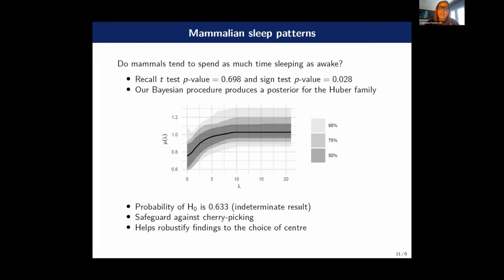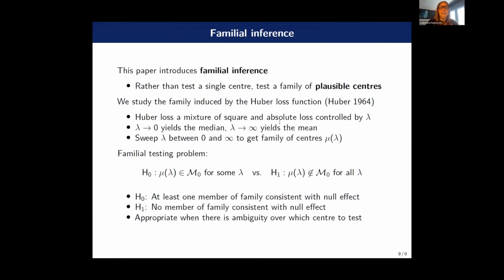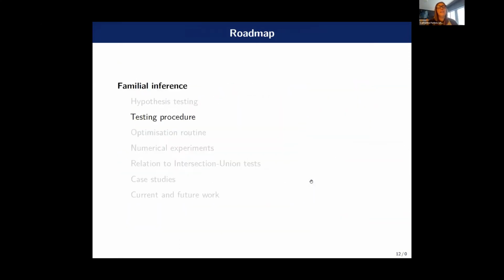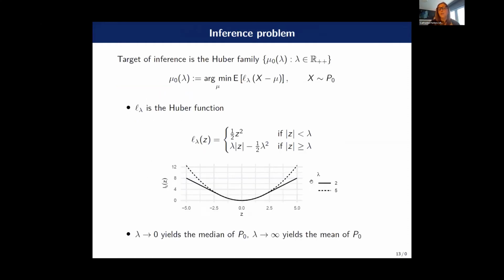And this is consistent with a standard Bayesian testing framework when you're working with just simple population mean questions. You can do Bayesian tests that are analogous to the t-test or the median test. And in that case, it's not a whole family, it's just testing a single point, but you can set it up in such a way that you just look for the posterior probability that the null is true against the posterior probability that the alternative is true. So we do that here, defined by the way that the null is specified for the entire curve, the familial null. Okay, so that's the basic idea. Now let's see a little bit more of how it actually works.